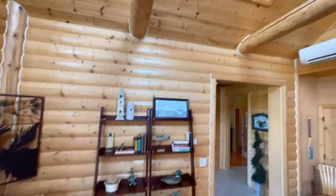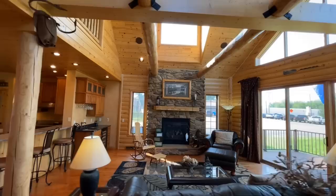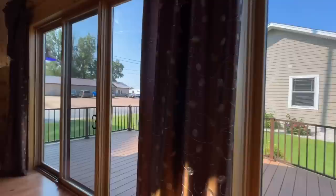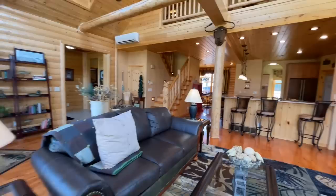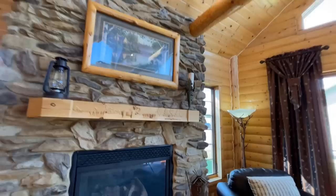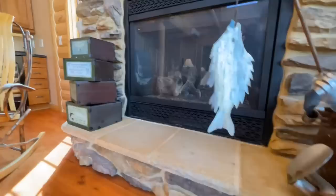To the right of the foyer you open up into this absolutely extraordinary great room. There's a nice dormer on each side that lets in a heap of light, and great big beams going all the way across. If you wanted it completely open to above without the beams, that's an option. Beautiful sliding glass doors lead out onto that big front porch. In the living room area there's a beautiful fireplace with a stone surround going all the way up, a custom-made mantel, gas logs, and a nice stone hearth.